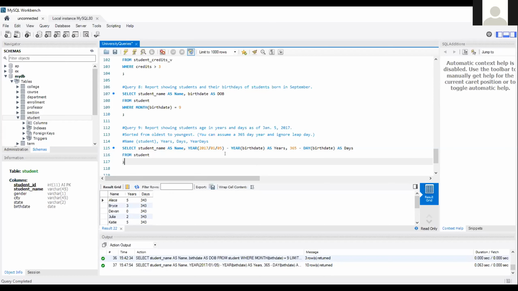So instead, we're going to do date diff, in the select statement still. So you're going to do date diff, all in caps. Okay, and then parentheses. And now we're going to get rid of that year function and just have the date, the 2017-1-5, and it needs to be in quotes because it's a date.